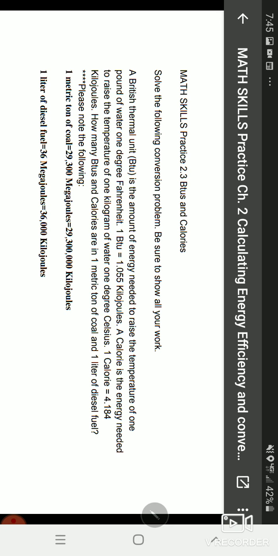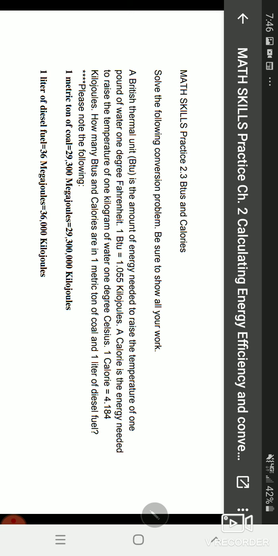If you go and buy an AC, it'll tell you how many BTUs it offsets. It's kind of a silly thing. A calorie is a better unit of energy, and we use that as well. We use it for food. It's the SI unit. So a calorie is the energy needed to raise the temperature of 1 kilogram of water 1 degree Celsius. 1 calorie equals 4.184 kilojoules.